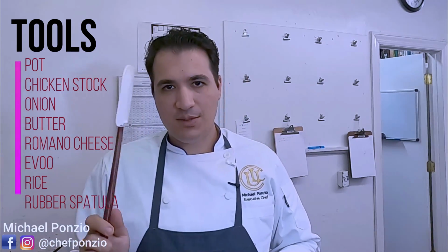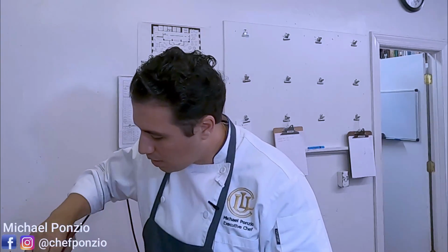And I like to use a red heat-resistant spatula. Now, spatulas are very important because they have this rounded edge, so you can get into the corner of the pot as you're stirring it and as you're cooking it. Some people like a wooden spoon, which works well. I like the spatula because you can scrape the bottom of the pot too, and it's got this nice flat side for the bottom and the round for the side. So I'm a big fan of this one. I use these heat-resistant spatulas a lot when I cook eggs, risotto, most items.